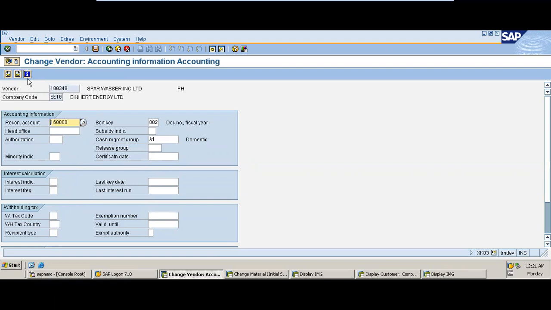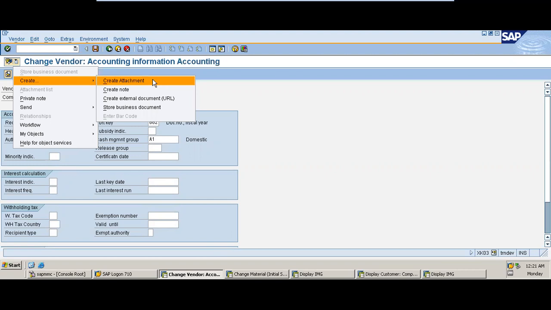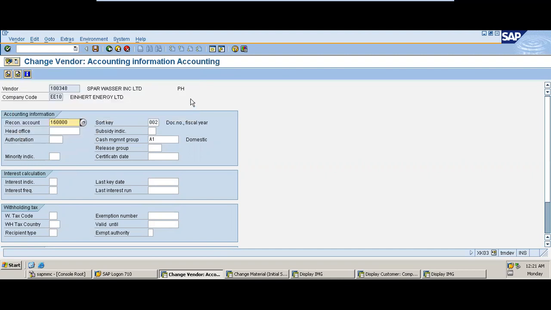Also, at your change level, you have this option we call service for object. Click the drop down. Now, if there is need to attach any kind of contract or document for this vendor, let's assume that this vendor creation goes through approval levels, and the instruction is that for any vendor master data you're creating, you need to make some attachments like your contract or the discussions with this vendor. So you can go to service for object, go to create, and create an attachment, which is like a document that whoever wants to approve can view in order to make the decision whether to approve this document or not.